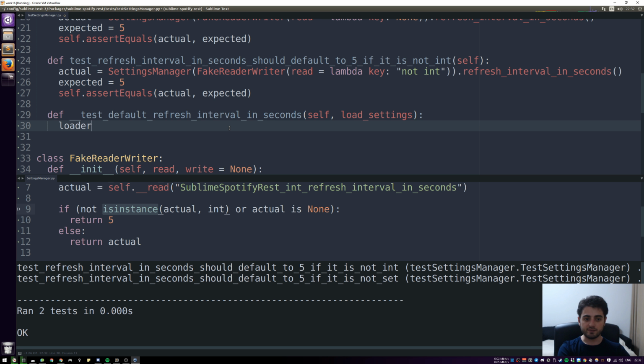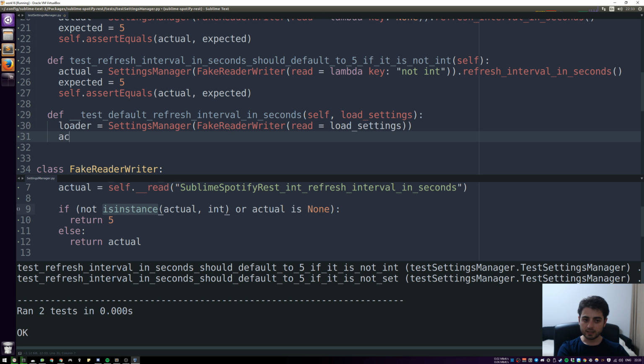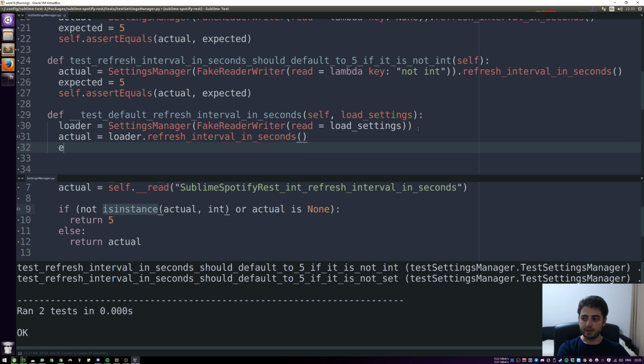It will have the loader first, which is the settings manager, fake reader writer, and read equals load settings. And the actual value is going to be loader dot that. And expected is always 5, so it just goes straight to assert equals actual and 5. There we go. Because we're testing, this is the helper for the default one.